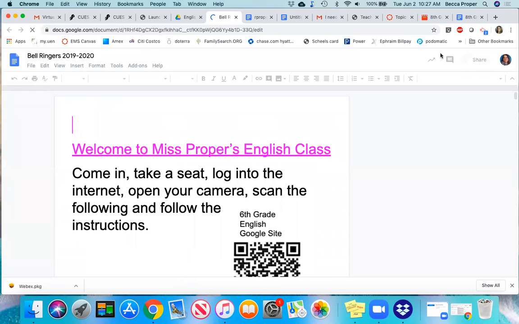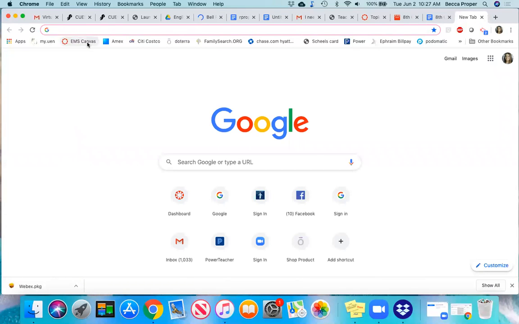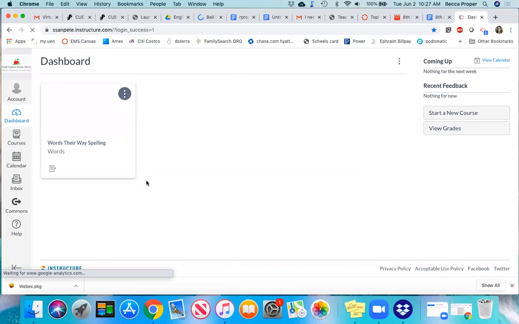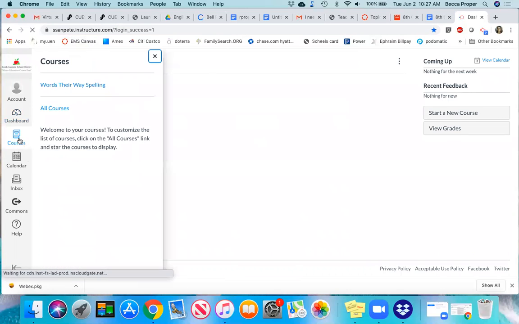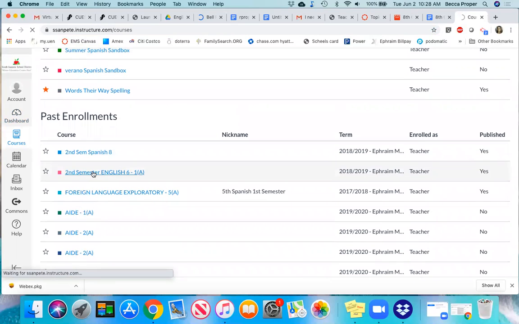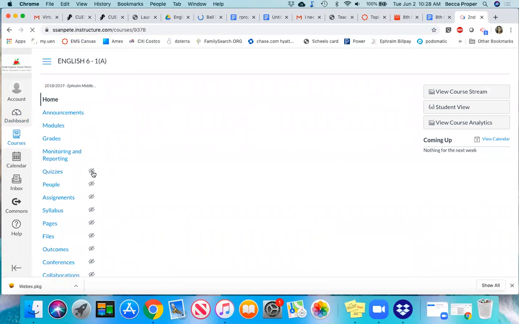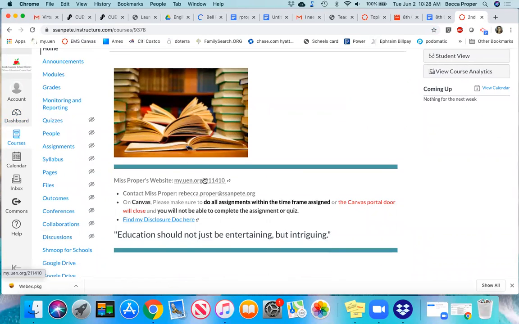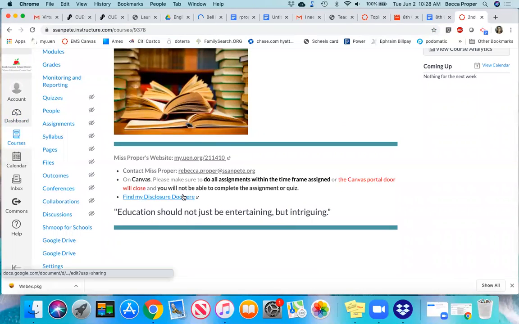This is a link on my Canvas page. Canvas is a little weird right now, right, Jody? Because it's all kind of closed down. So I'm gonna have to go back into my archived things, and my computer's running slow. So just be patient. So if I go to my Canvas course from last year, I'll go to English. I click on here, and making a Canvas page in and of itself is just a whole other thing, to embed an image and the cute lines. Don't worry about it. But, oh, this is not my one from last year.